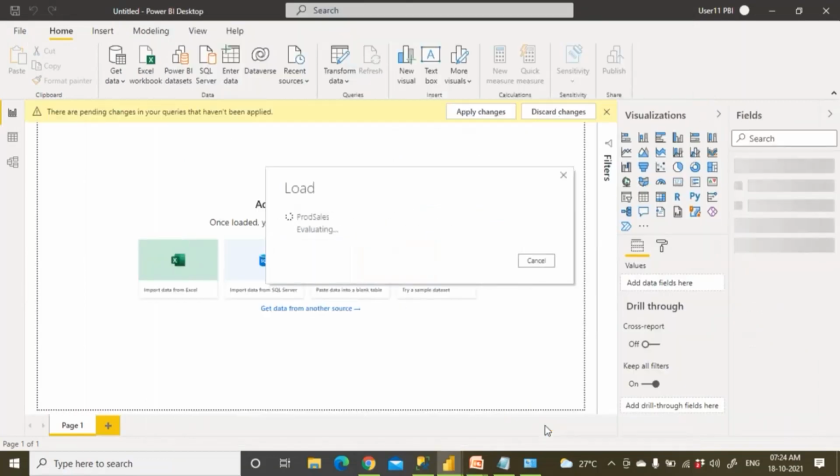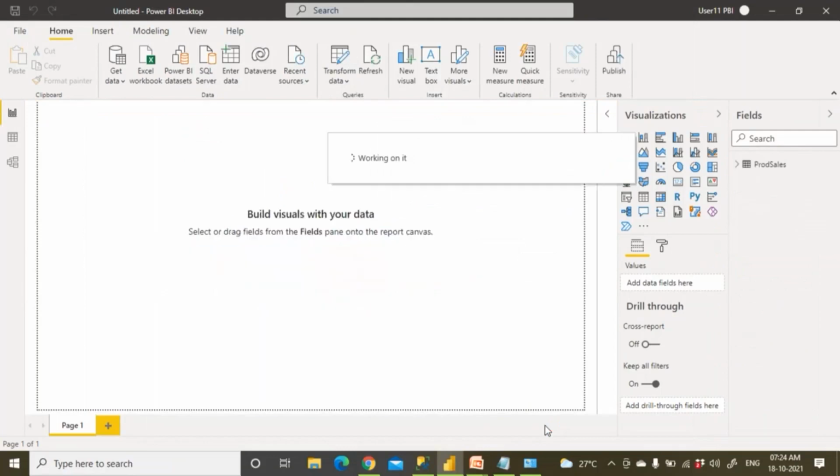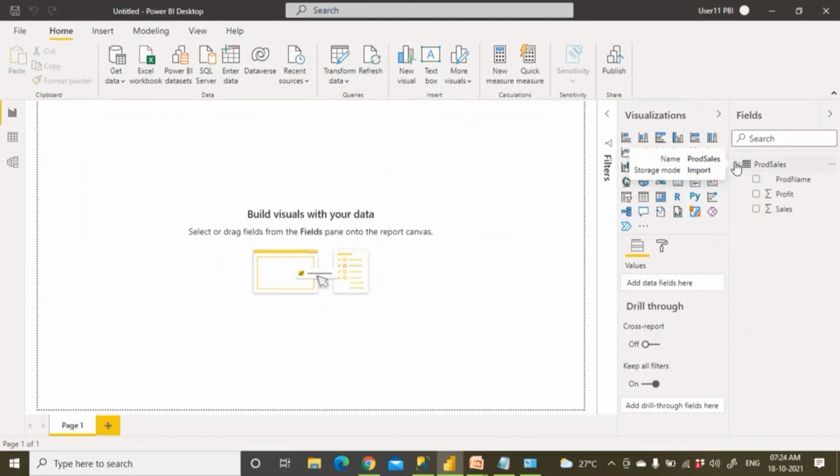So you need not worry, saying, sir, I don't have the data file. How do you work? You create a simple file: employee ID, employee name, employee salary, have 2 rows. That's it in Excel, save the file and use the file. We are not talking about anything else, right? So we are able to get the data from here, and I create an Excel visualization here.